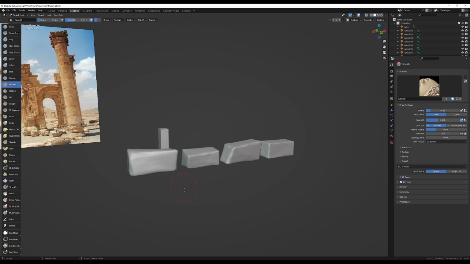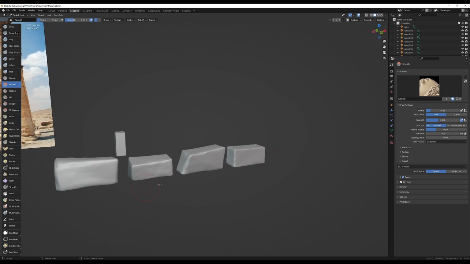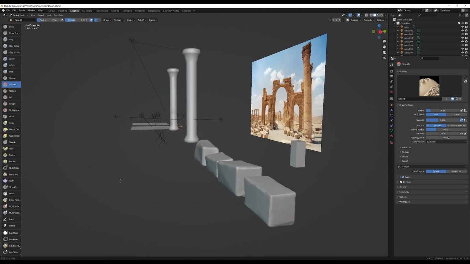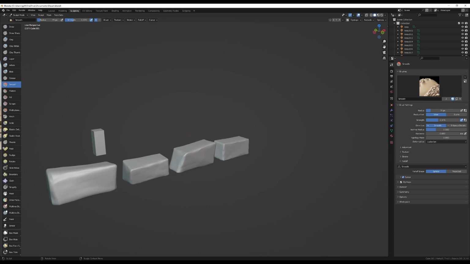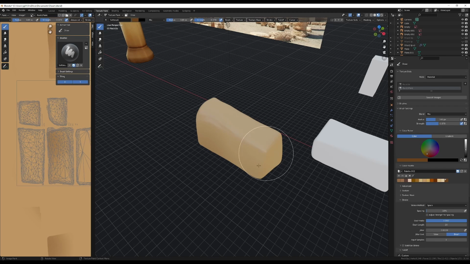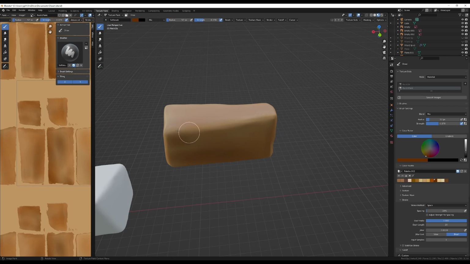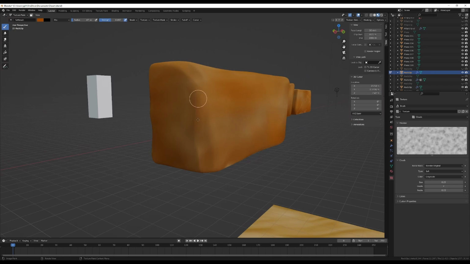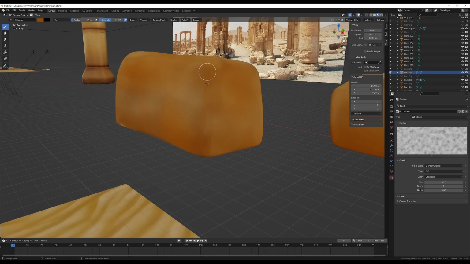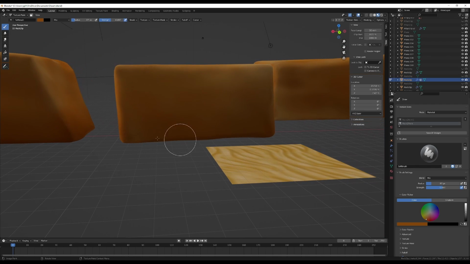Then we do the same thing to those other models. I'm not going to show you that because I don't want to make you too bored. And once we have them all sculpted, we're just going to paint them a bit. Same idea as the pillar. We're going to give them some color variation, make some of the spots darker, some of the spots lighter. Then I'm also using the cloud texture, same one as before, to give it the illusion of being a rock with spotty coloration.